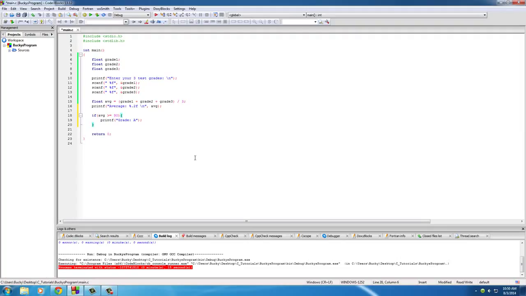So this is where the tutorial comes in handy, because we can now use a new keyword called else if. What this is basically is another option that it can choose from. So it's first going to test, okay, is your average greater or equal to 90? If so, just run this code and boom, your program's good to go. But what if it isn't? Well, let's go ahead and go to another option, which is this one.